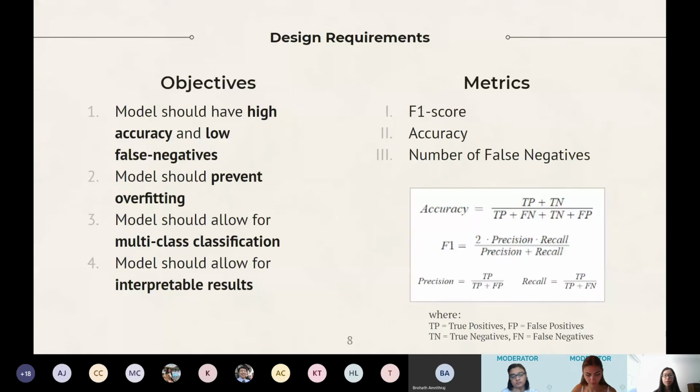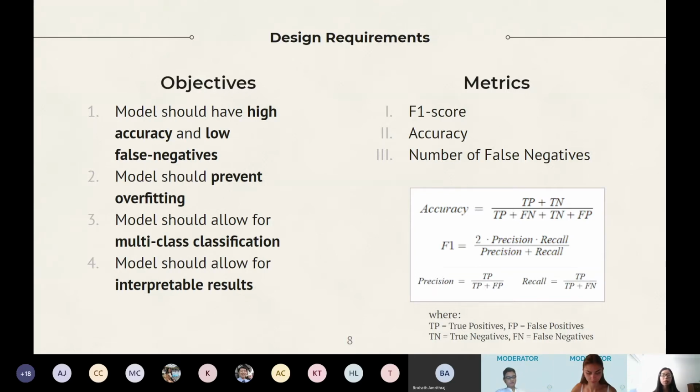The design should be accurate and also have low false negative numbers because misdiagnosing someone who actually has COVID-19 could result in increased spread of the virus. The model should also prevent overfitting and should allow for multi-class classification to allow medical practitioners to prioritize which patients to see first.